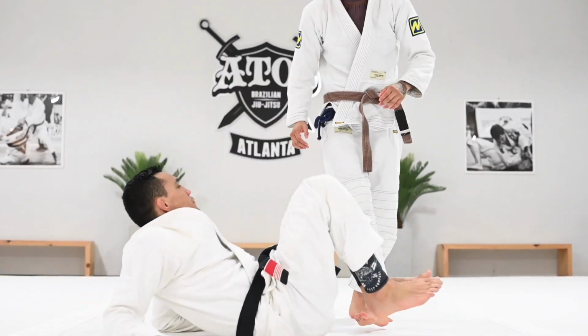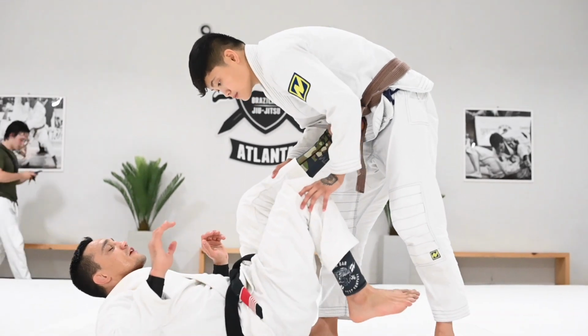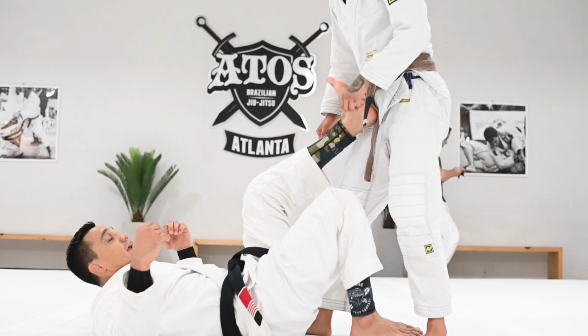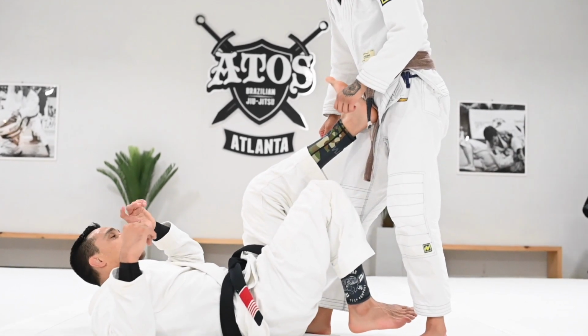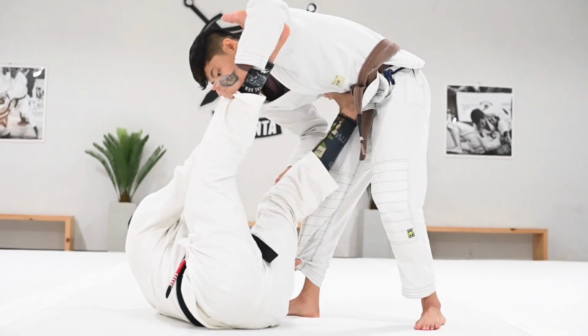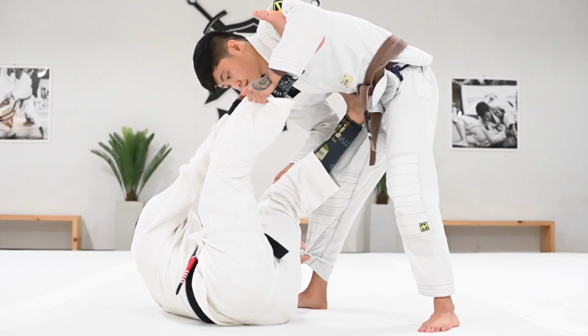If you think this position is not for you, if you prefer to do the single leg X, spend your time doing the single leg X sweep or the modified X sweep, be free to do it. You don't have to do that, okay? So if you want to do the single leg sweep still, be free.